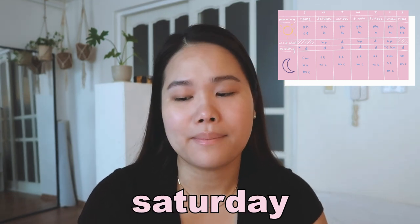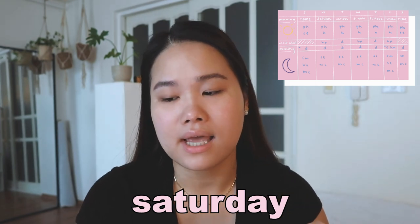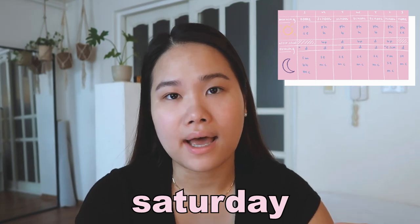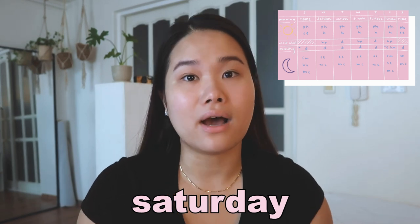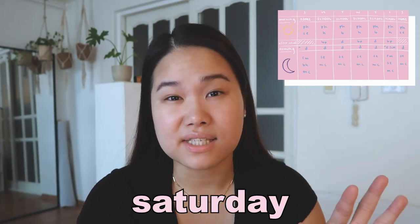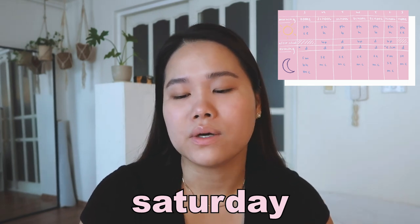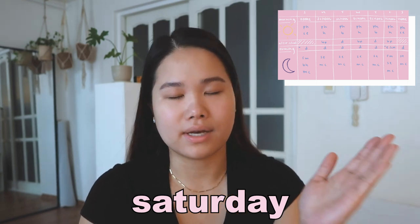On Saturday I'm home, doing the cleanser and just the snail essence. You see on Saturdays and Sundays I only do snail essence for the morning — it's very light and lets my skin breathe. I like it on weekends just that. In the evening if my skin's feeling kind of weird — it usually doesn't, but just in case — I wash my face with Dove soap during my shower, then apply the snail essence once more and then the Moistful Collagen line, and then I go into Sunday.